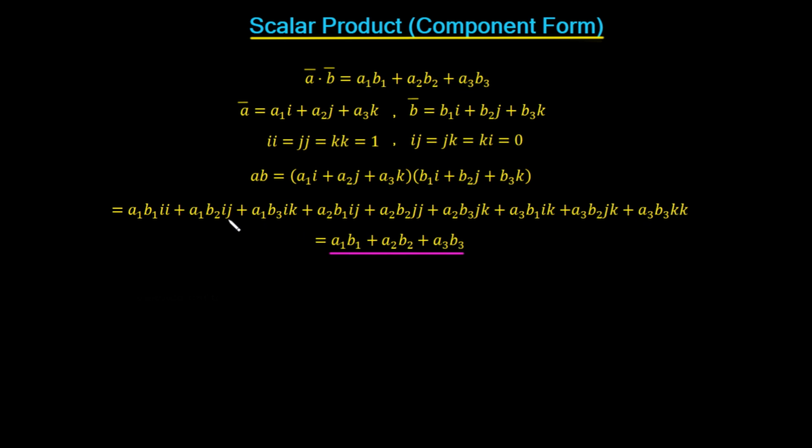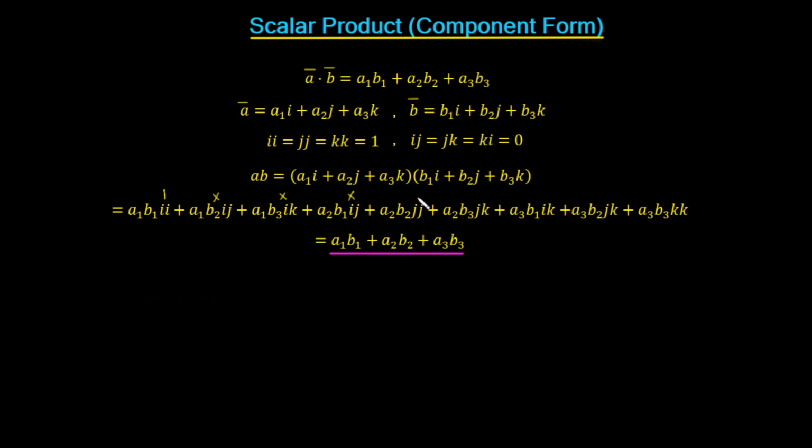But a thing to notice here is that we're going to use these identities to simplify this, because we know that i times i is equal to a value of 1. So this i times i would give you a value of 1. So I'll just pop it above there. So that's going to give us a value of 1. The i times j, well, that's going to be 0. So this term here will cancel out. And again, the i times k will cancel out.